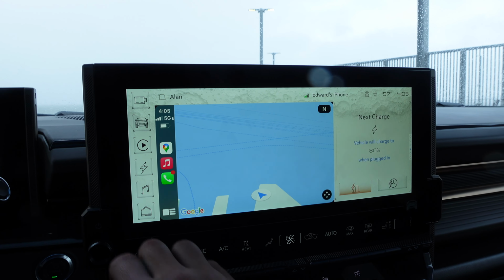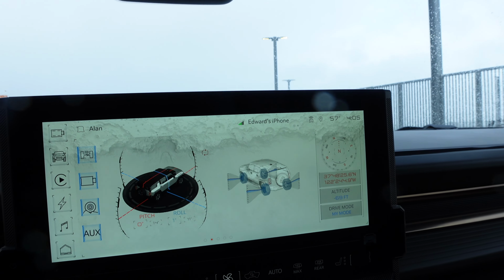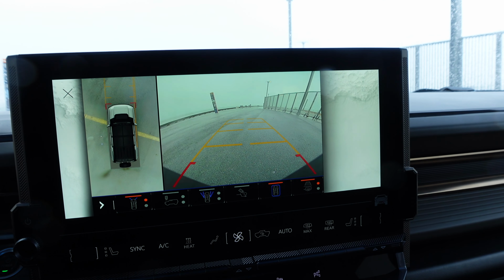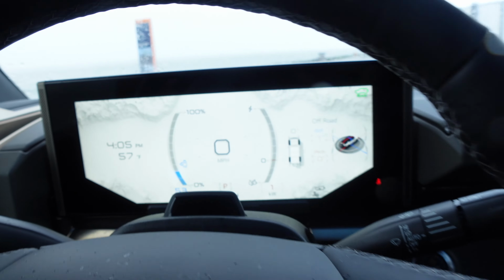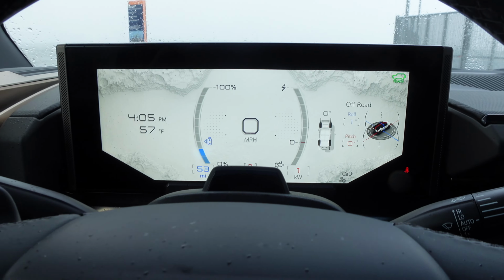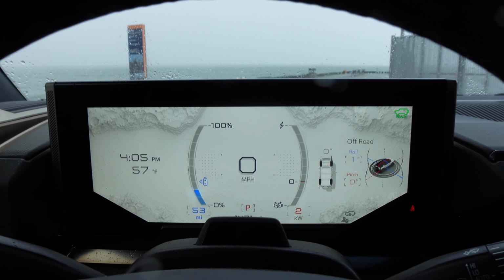We have wireless Apple CarPlay. We can pull up vehicle info, all sorts of off-road information, which is really awesome. There's a bunch of different camera angles too. With the Extreme Off-Road pack, it adds even more. But there is so much tech on the Hummer EV. The full digital cluster has amazing animations, awesome visuals when you change your different drive modes. Tons of information too. You can see more of that moon theme with the texture around the edges.